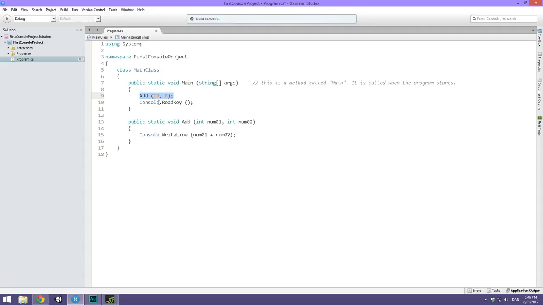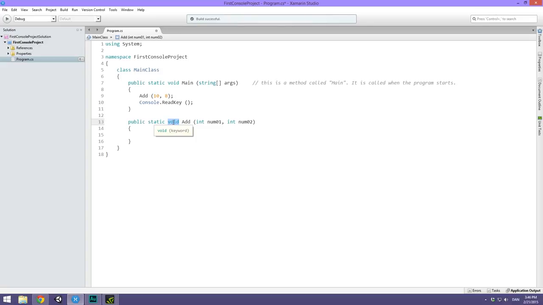if we have some way of retrieving the result from the method. So in order to do this, instead of writing out the result here, we use what is called a return type. And the way you do this is instead of writing public static void, we write something else right here. Because what void actually means is return nothing.